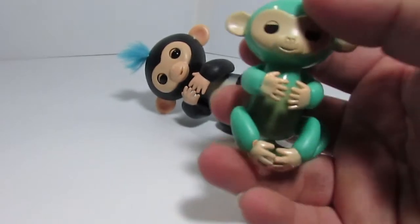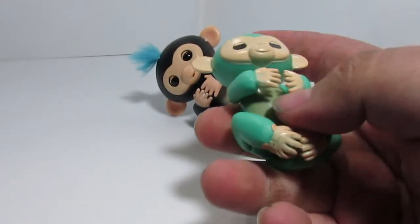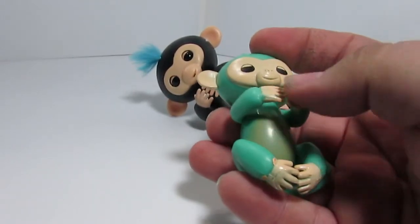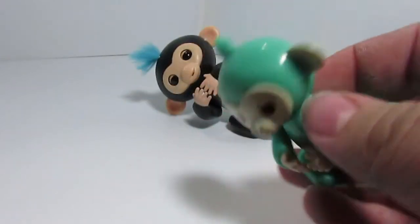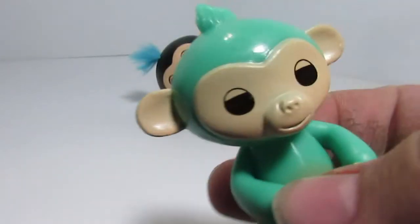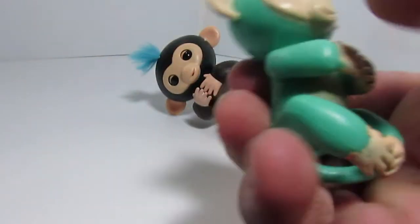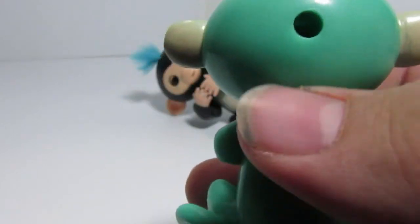Okay, hold on, Mia. Open. This one was from Wish and it had a description as a regular Fingerling, but it didn't say any kind of dimensions, size, anything. And when I ordered it, I actually ordered a pink one and they sent me this teal green. But as you can see, the eyes don't open and close. It's just a solid figure. There's no mechanism in there.